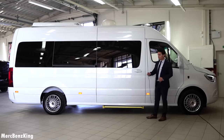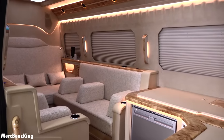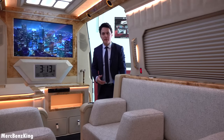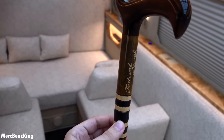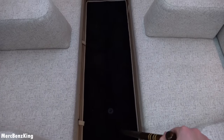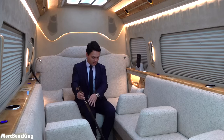The orange illumination indicates this vehicle is larger than six meters — it's a European regulation. Now let's have a look at the VIP interior. When you open the door a footstep automatically appears, and it has a gorgeous interior with a sofa. It has a very big entrance with a wooden hand grip so it's easy to go inside. On the right-hand side there is a wooden walking stick. Let's take a seat at the most luxurious part of this Sprinter.